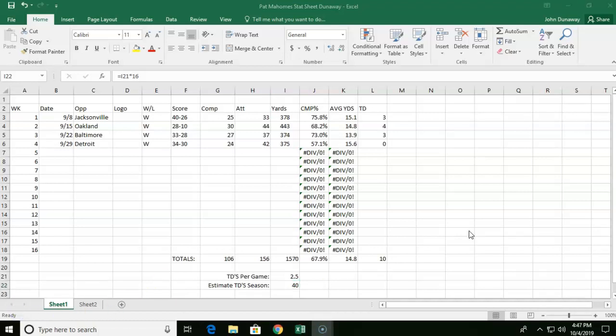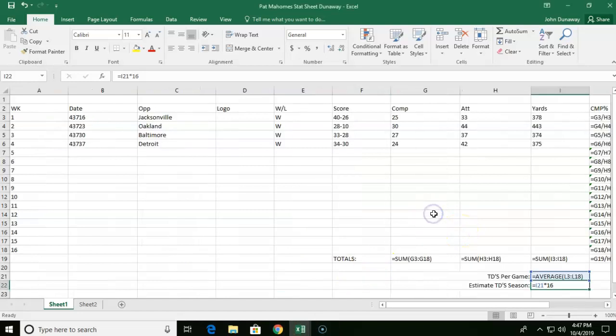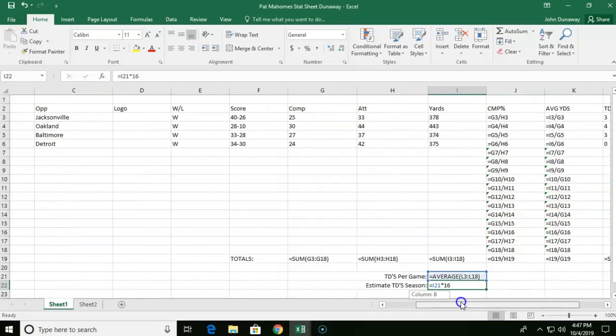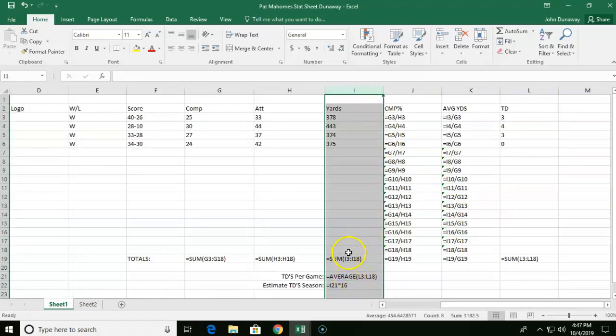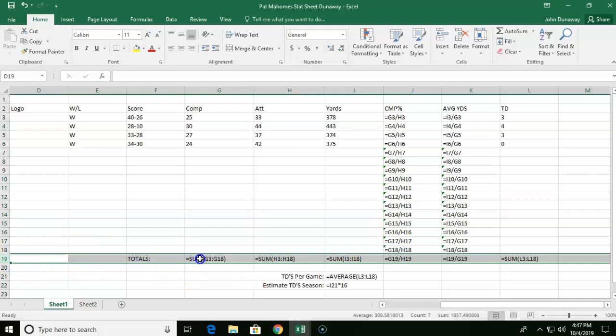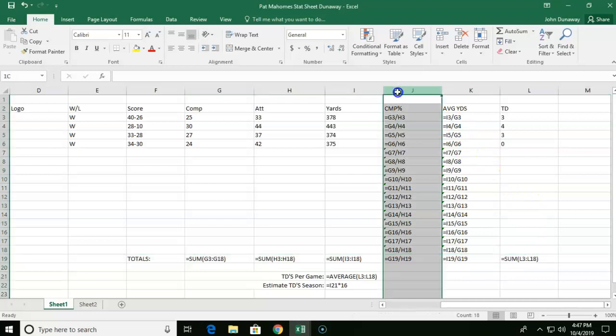Okay, so before I sign out here, I'm going to change my screen again so you can see the formulas. So do that here. And so you see row I has formulas down here. Row 19, you have the word totals there, but all of these are formulas right there. And in column J and K, you have all of these formulas there that you should have.